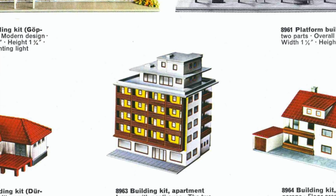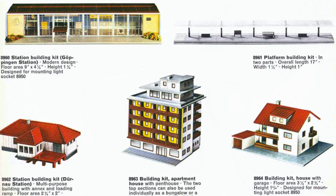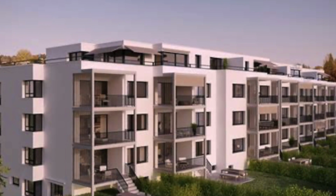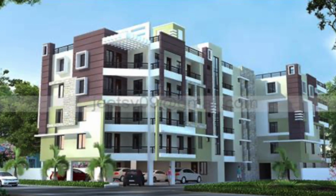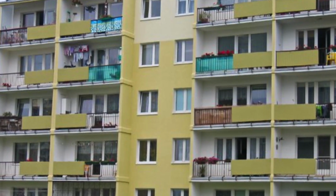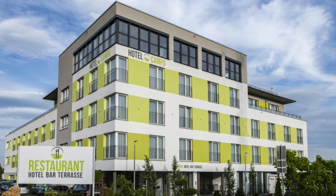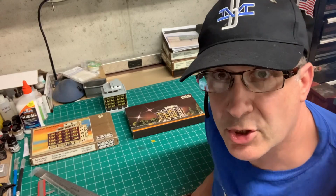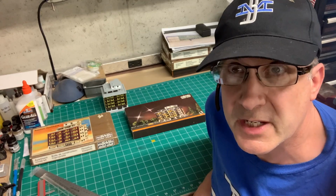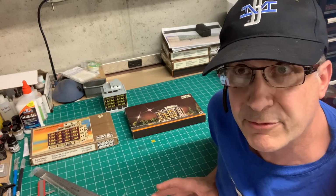This is one of the first kits that Märklin made. It's not based, that I'm aware of, on any specific apartment building. There are a few different buildings this style. It's modern and Bauhaus, and it's really part of what makes the Märklin kits really unique and makes them German, in my opinion. If the houses were generic, it just wouldn't be as much fun. But you've got the German trains and the German houses and the German apartment buildings and the Gobingen station. So there's a little bit of reality and a little bit of fantasy.